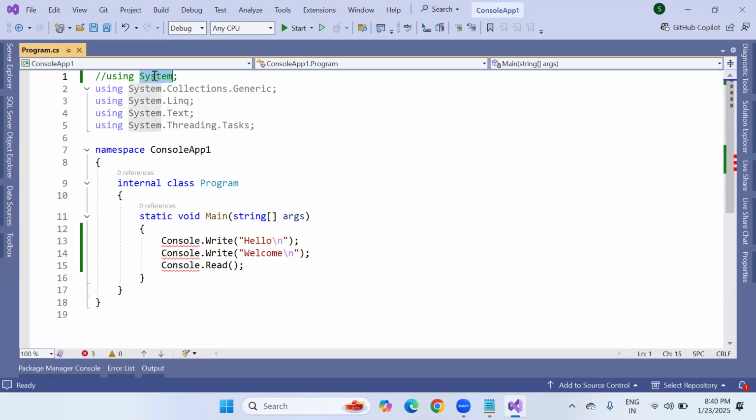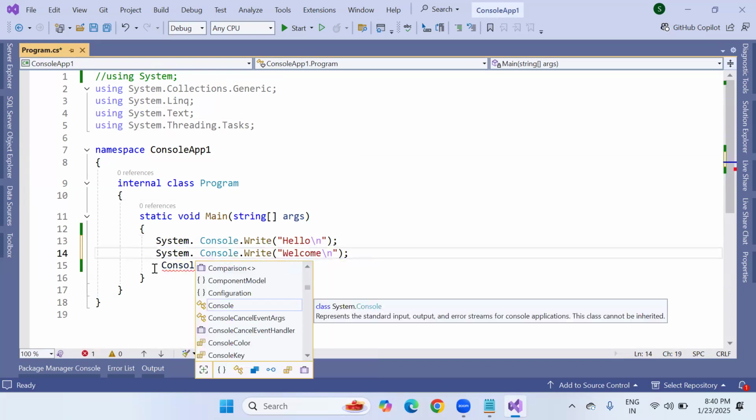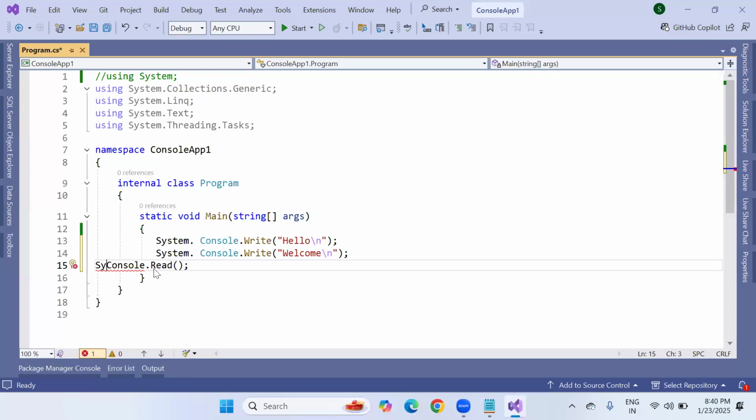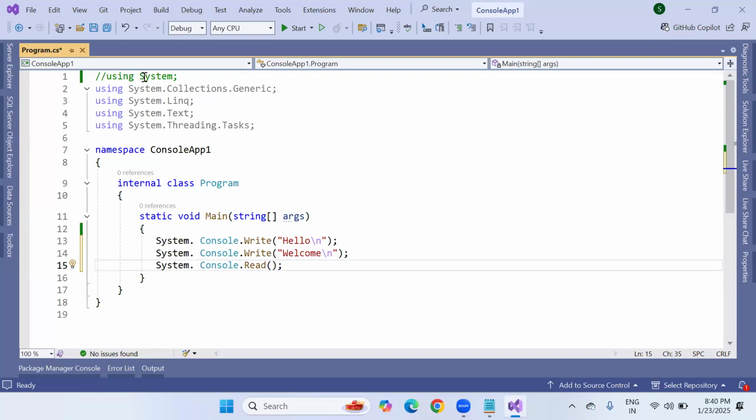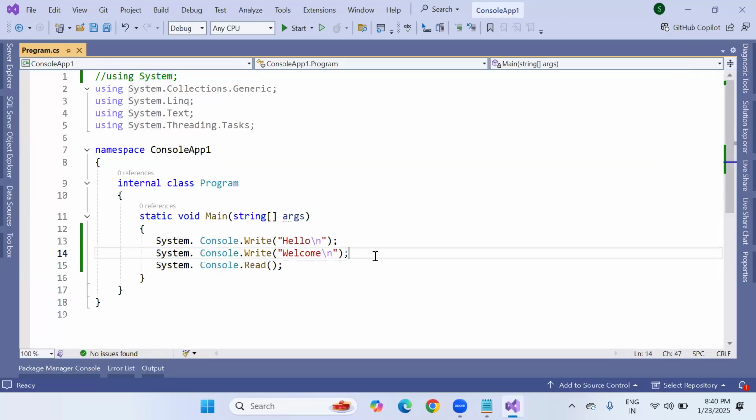If you miss the System library, you can also include System in every line, but that is actually not recommended. Every time we would need to write System.Console like this, so it's a burden on the programmer. It's better to import the library at the top of the program. Even if I have not included the System library, here System is the library name, then the class name and method name. So the method is present in a class present in a library. It works well, no problem at all, but I don't really recommend this.